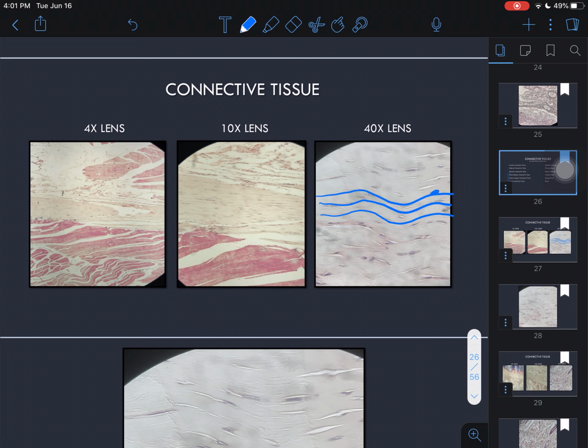You'll also notice these little fibroblast nuclei throughout here. This is our dense regular connective tissue.